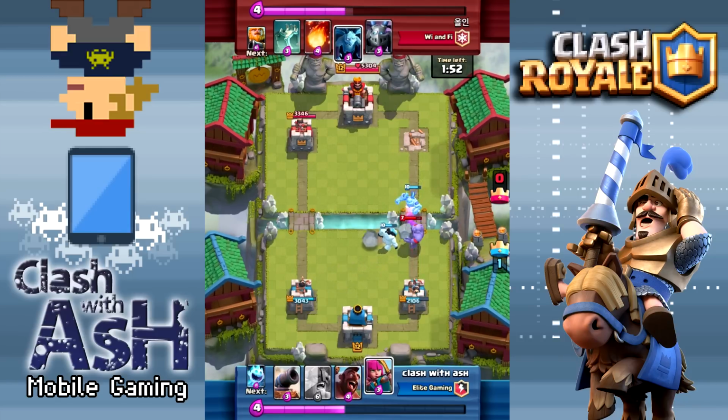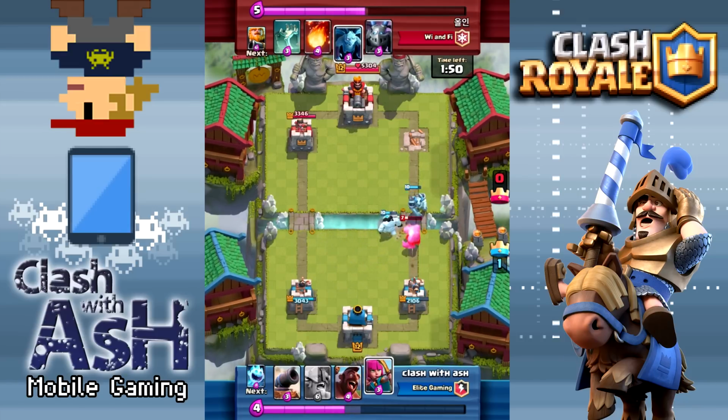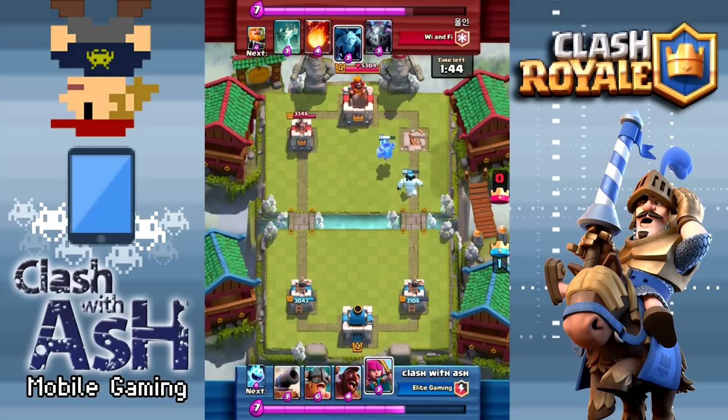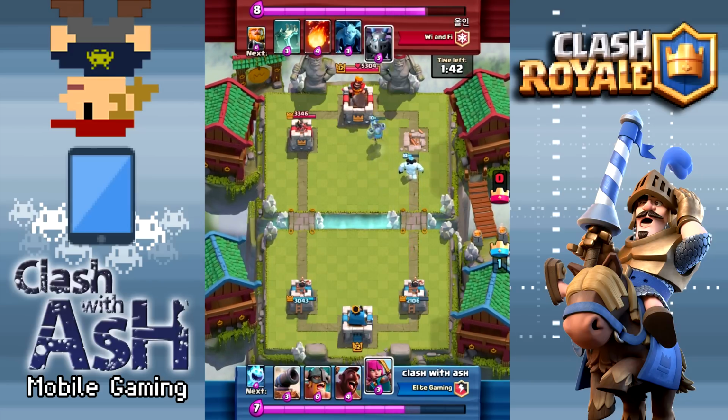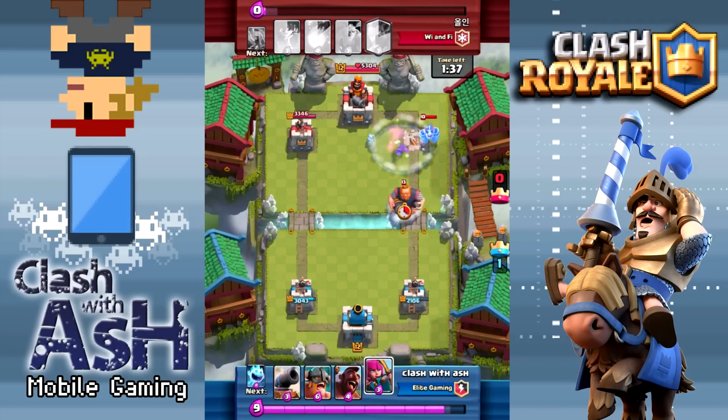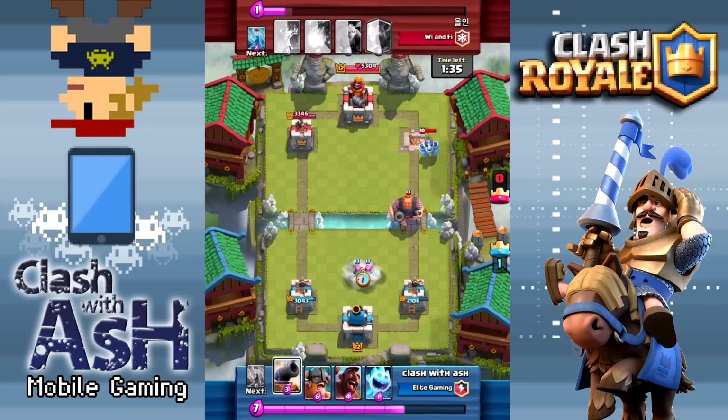Your first counter against the Royal Giant, if you have this deck, should be just placing the cannon at the exact moment so that the Royal Giant is in range of your tower, and at the same time, it's going to lock onto your cannon. So you'll have the cannon and the tower hitting the Royal Giant, while the Royal Giant will just be hitting your cannon.